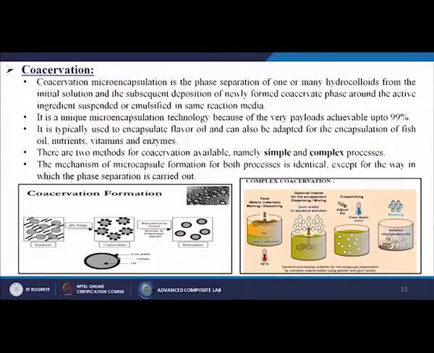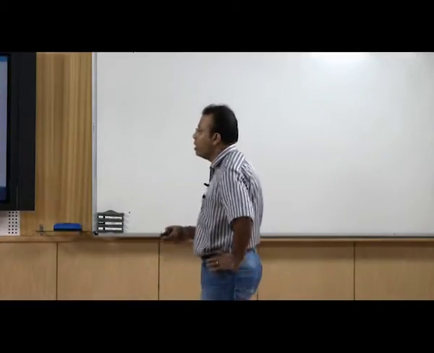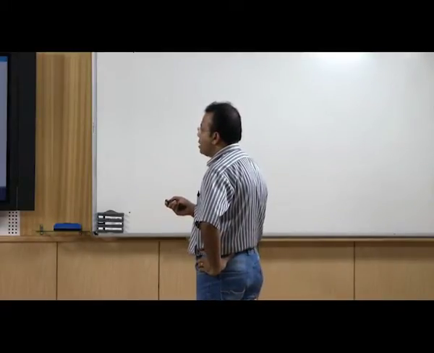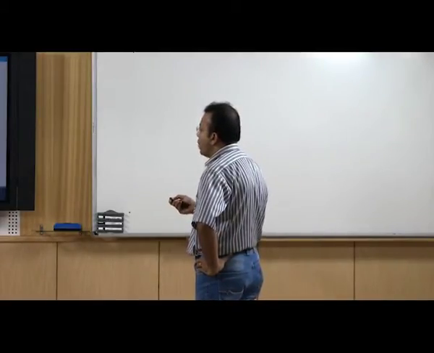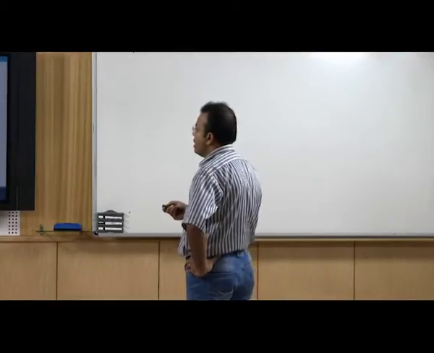It is typically used to encapsulate flavor oil, or can also be adapted for the encapsulation of fish oil, nutrients, vitamins and enzymes. So, generally we can use this kind of technique for the preparation of medicines. There are two methods of coacervation available, namely the simple method and the complex process. The mechanism of microcapsule formation for both processes is identical except for the way in which the phase separation is carried out.